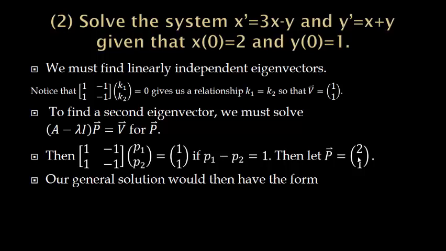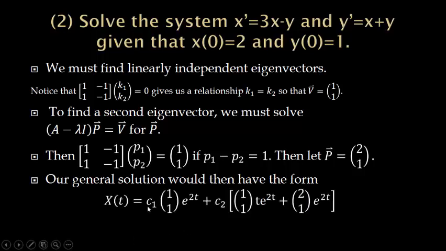Our general solution then would have the form x is equal to a constant multiple of v1 times e to the 2t, and because we had 2 different eigenvectors, then you have to have this set up. So you'll notice the first one, we take what we had and multiplied by t, and sometimes you'll see this e multiplied out front because it appears in both. So you'll take the first eigenvector and multiply by t, and then you'll have the second eigenvector that you received. So this would be how we'd express our solution set.